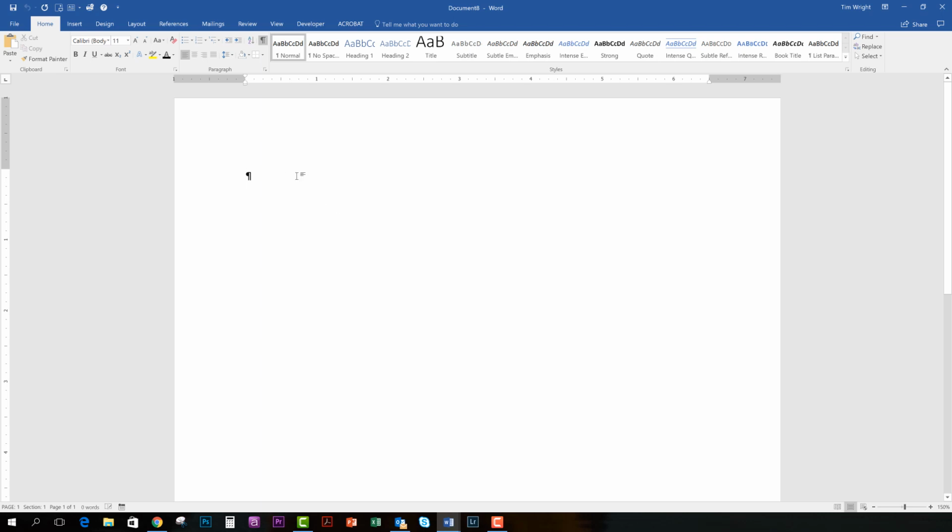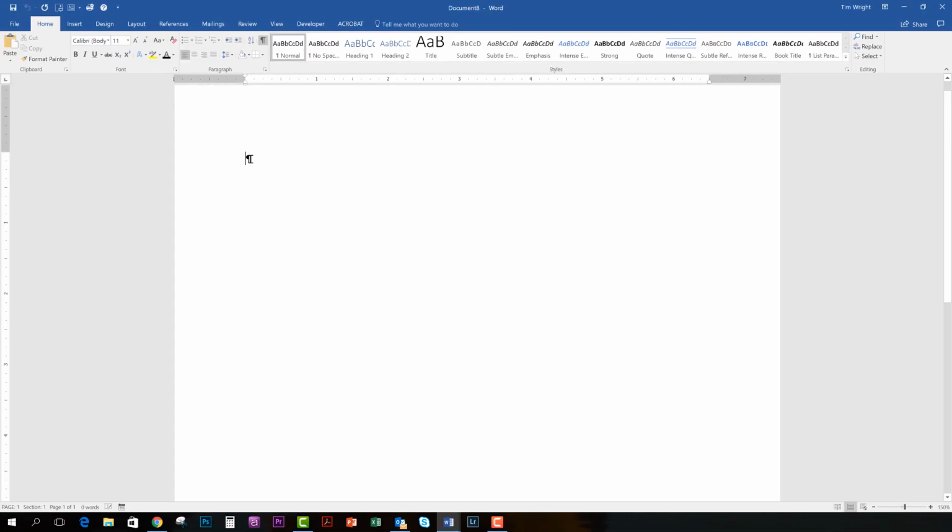You can hold down your Control key and use the scroll wheel, or you can come down to the bottom right corner to control your zooming. We're going to start by just creating some fresh text. We want all of it to be just the standard normal formatting. So I currently have my normal style selected, and if you just start typing, you'll start off with normal style.